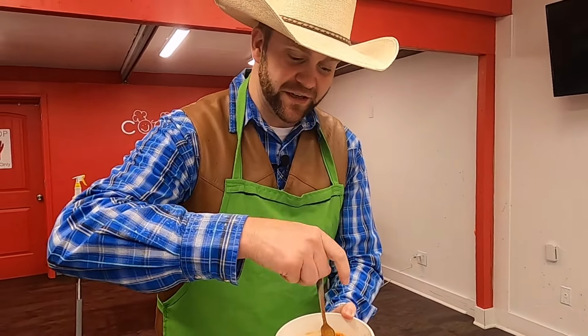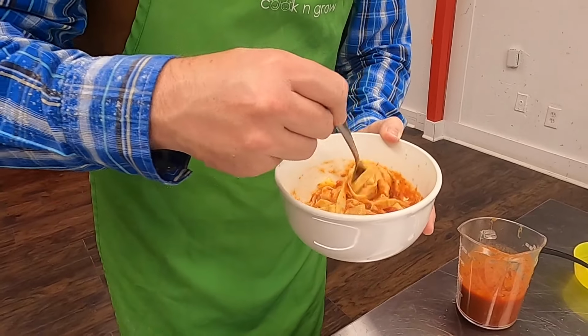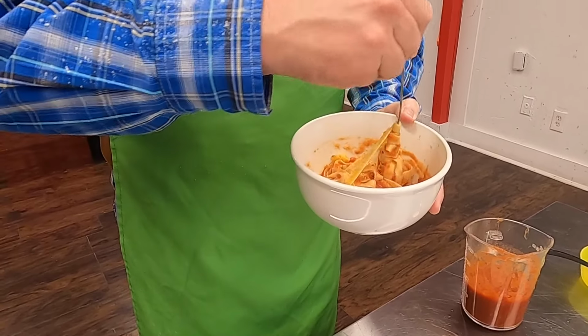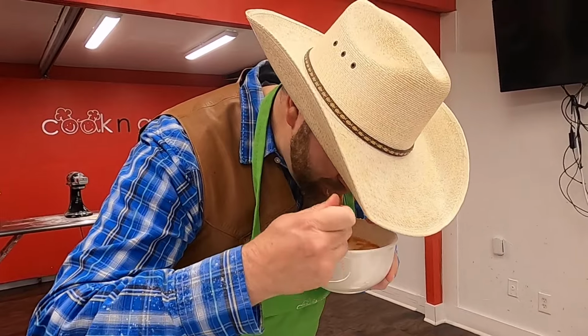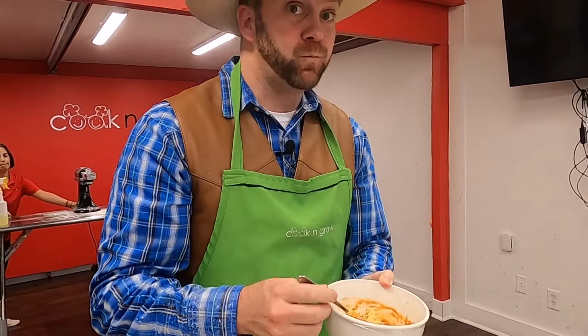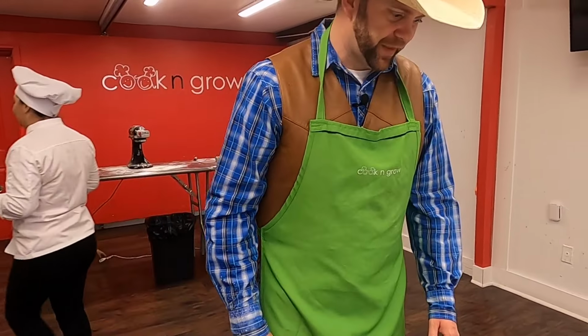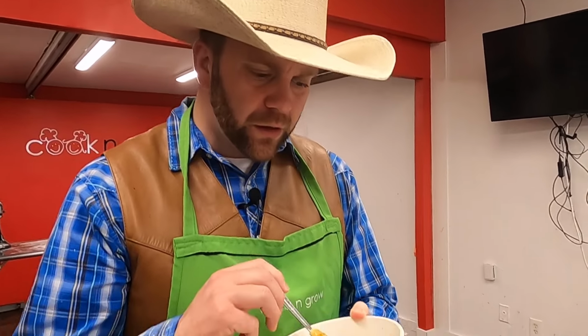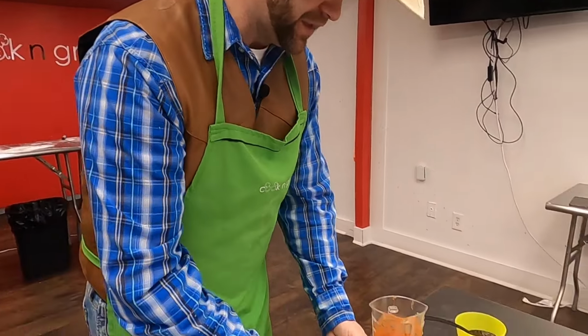Sometimes pasta can be kind of tricky because you have to wind it up with your fork. And actually, when you're using the best manners, you would have a fork and a spoon. That's a really tricky, old-fashioned way of doing it. I'm just gonna dive in. So good, huh? Boy, that is really good pasta. And think, all this is flour, oil, salt, and egg, and we've got our own whole meal right here in this bowl. That's so cool.